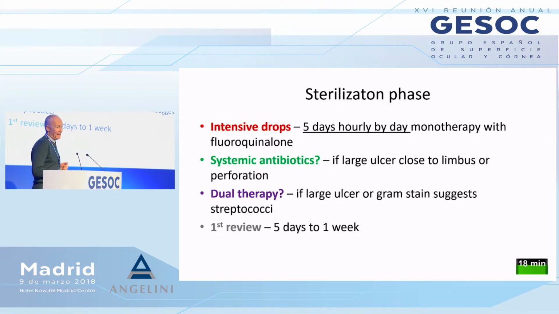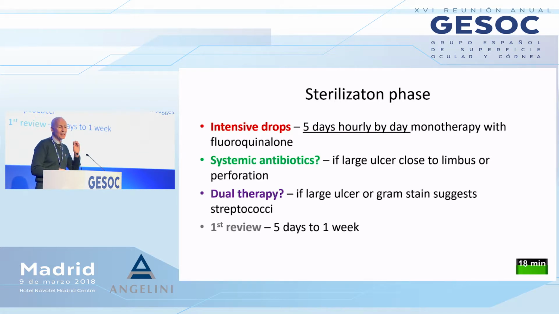When do we review the patient? You don't have to see the patient the next day or the day after. You won't learn very much by doing that. The appearance will not be changed in most cases. It may even be worse because of an inflammatory reaction to the killing of the organisms. And it's 3 or 4 days before you start to see a change. So the next time, logically, that you need to see most patients is at 5 days to a week later.